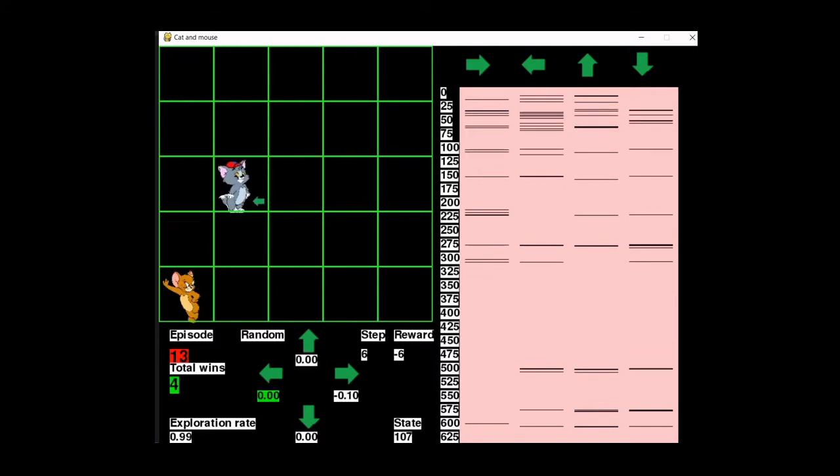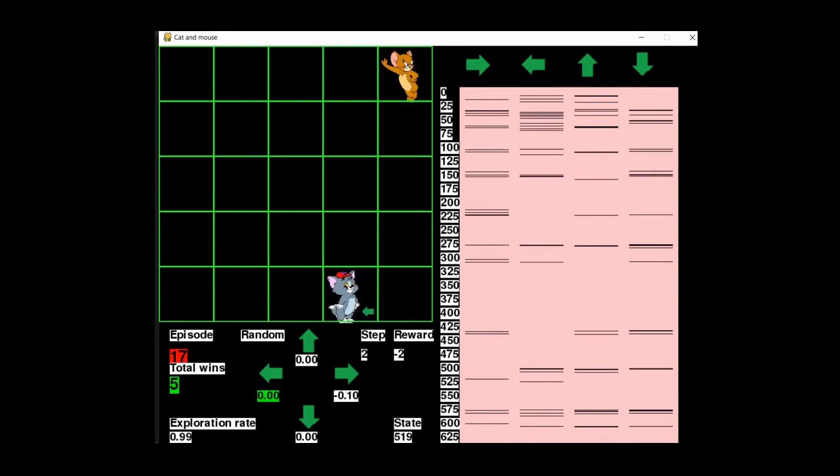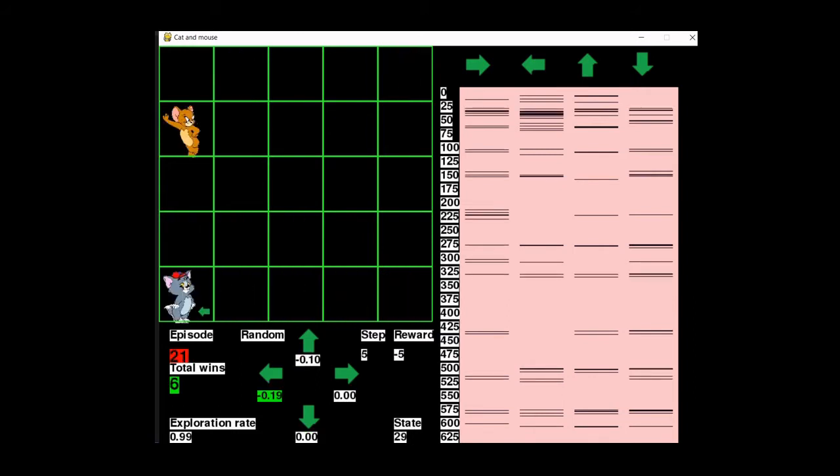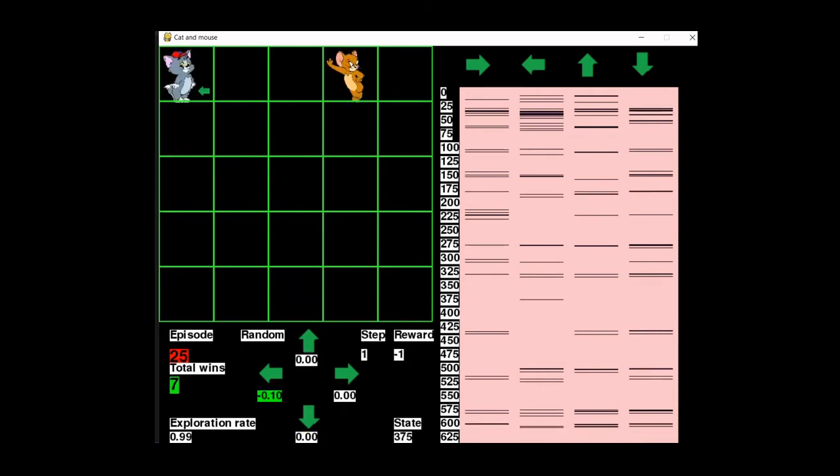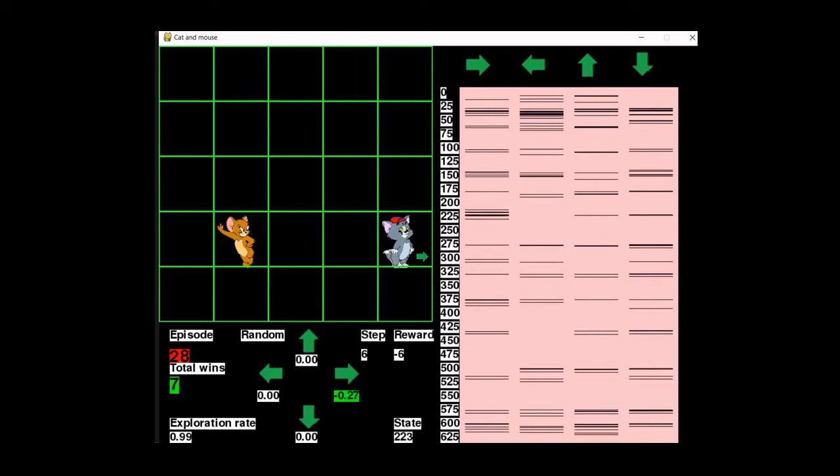Notice a few things as the simulation runs for 10,000 episodes. You would be able to notice a decrease in the exploration rate. Exploration rate value of 1 means that the agent takes a completely random action. Exploration value of 0 means that the agent takes a completely greedy action.